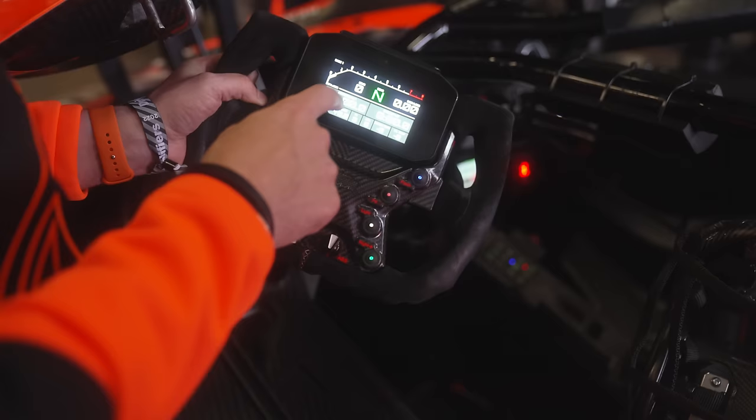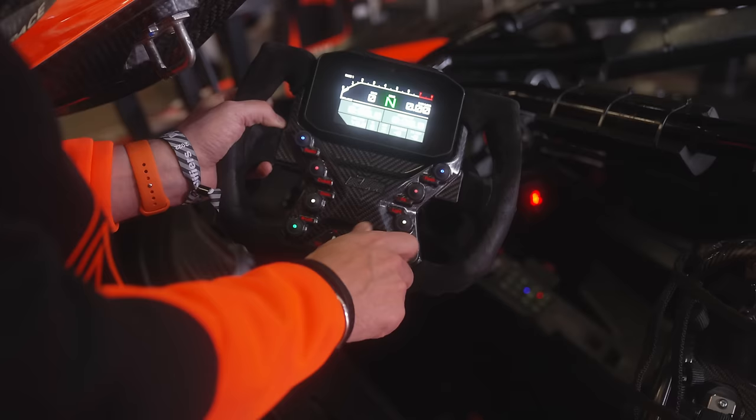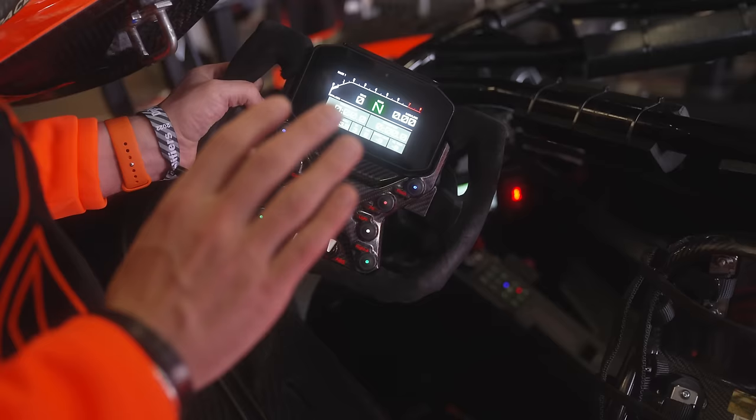So sometimes when we go down to the Audibogen, we have to tell our engineer what the consumption is so that we know if we can do an 8th lap or come in for it in the 7th lap already. Okay. Traction control, ABS setting, which we can adjust here. This is pretty cool. We have a digital ABS. Okay. Which means that we're kind of pre-calculating the amount of brake pressure that can be applied. Instead of the wheel sensor saying the wheel is stopping, we have to open again. Okay. Wow. So it's kind of predictive. And next gen. Exactly, and we've worked a lot on this.